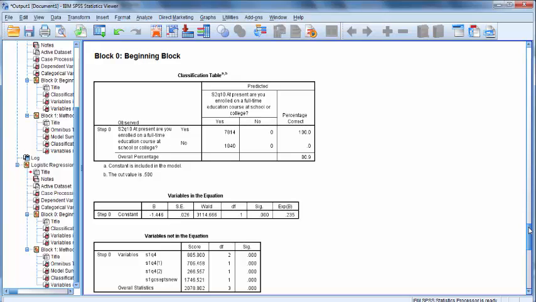Block 0 shows the odds of a respondent not being enrolled in full-time education without the influence of GCSE score and placement satisfaction. In the variables in the equation table, we can see the odds of not being enrolled in full-time education. These odds ratios are presented as the Exp(B) output in this table. Here we see that without the addition of GCSE score or placement satisfaction, the odds that a respondent would not be enrolled in full-time education are 0.235 times the odds that a respondent would be enrolled in full-time education.